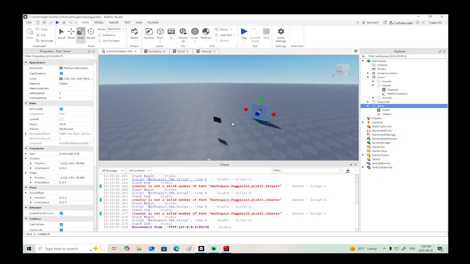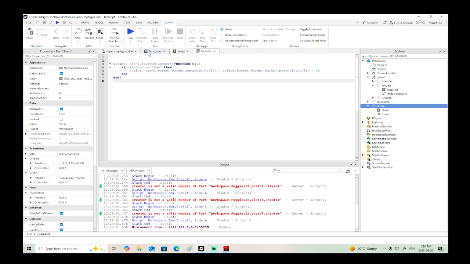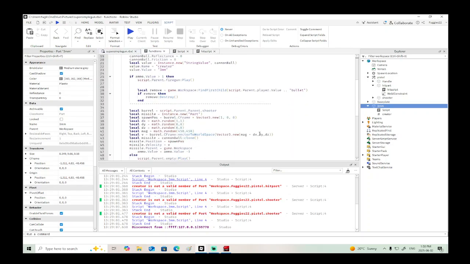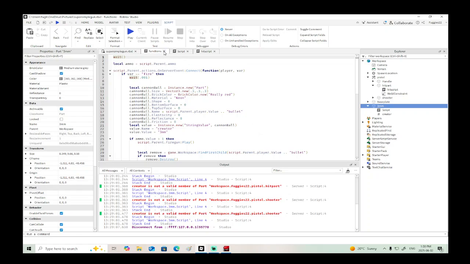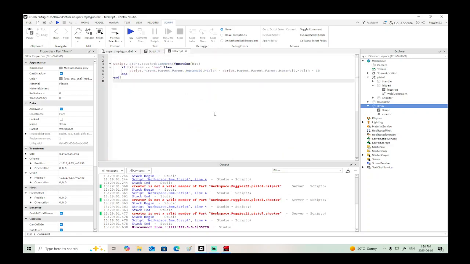And if you just name the bullet the player, then the script is going to find the player and it's going to delete the player from the workspace, as you saw what happened to me. And we don't want that. So handling damage and handling the weapon, but that's basically how that works.